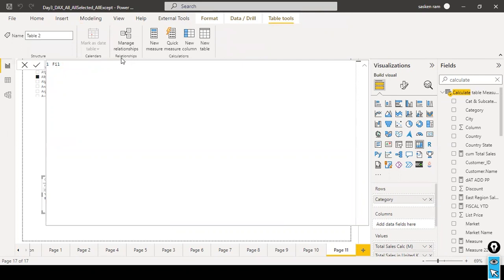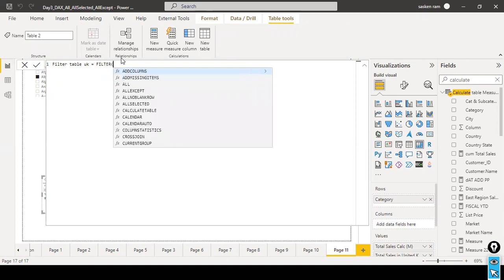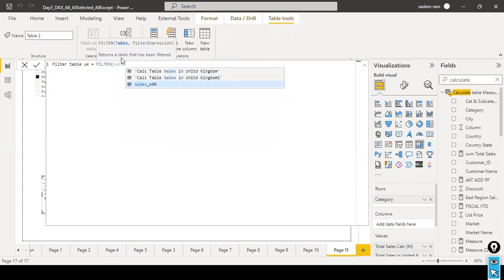I go here and name it the filter table UK, something like that. Here, the filter function: the table is the sales table, comma, country is equal to United Kingdom.